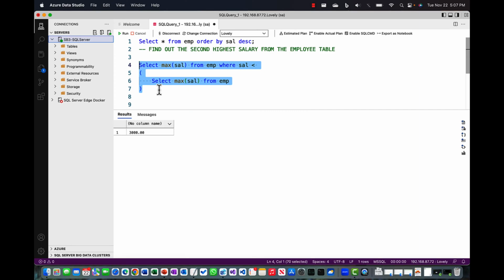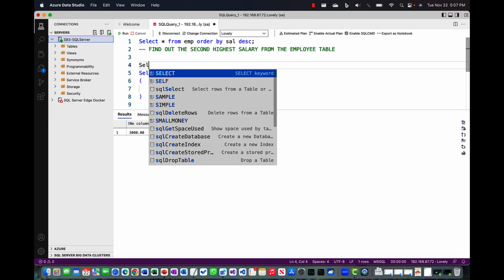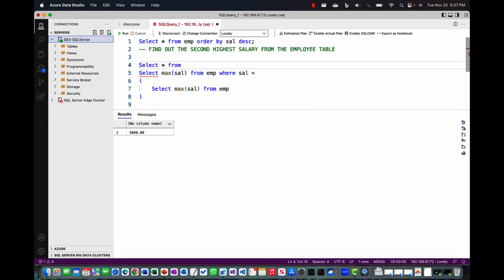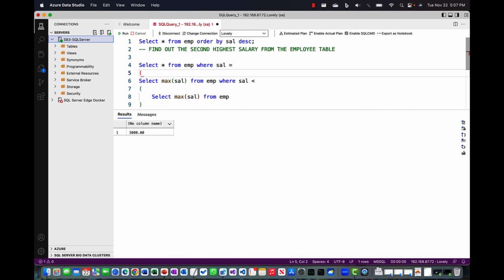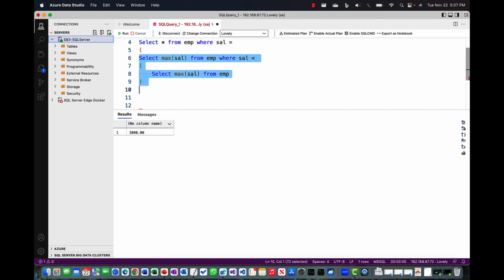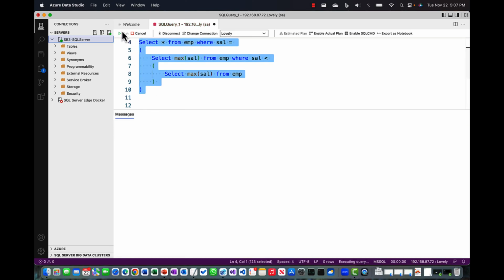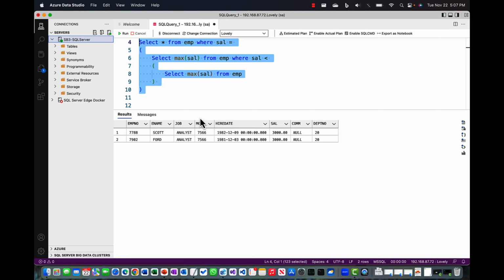Now, if you want to display other information, such as the name or anything else, those things cannot be displayed easily along with an aggregate, so it is difficult. What we can use is one more query. We can say select star from employee where salary is equal to, and I can just pass this whole subquery within that. So you would be able to get the details of the employees, and there are two people who are getting the second highest salary, that is Ford as well as Scott. This way you are able to display the information of those employees and even the salaries and other details.